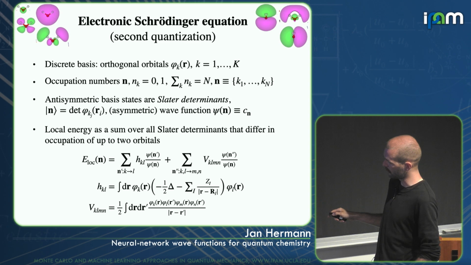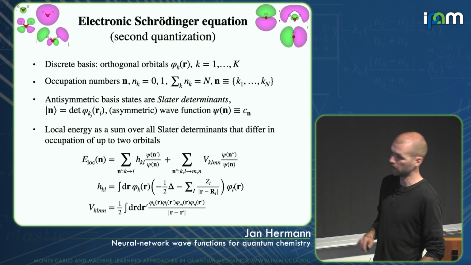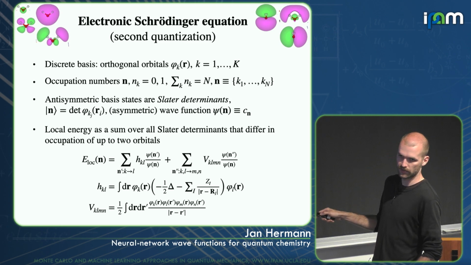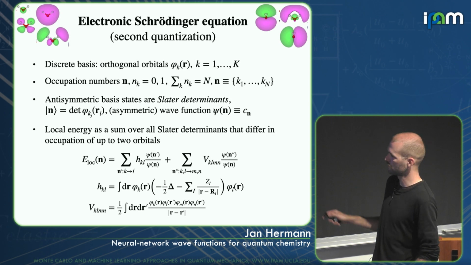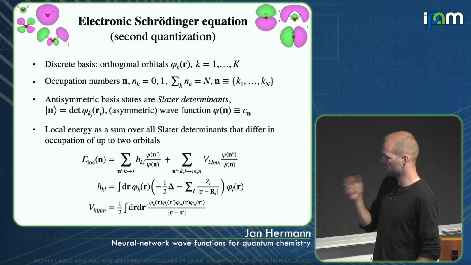And so these are the basis states, and the wave function is now a function of these occupation numbers. And since these are really just integers, typically you would think of these as coefficients. So you would typically not write this as a function, but just as a vector that's indexed by this complicated index, but you can always just write that as a 1D vector.